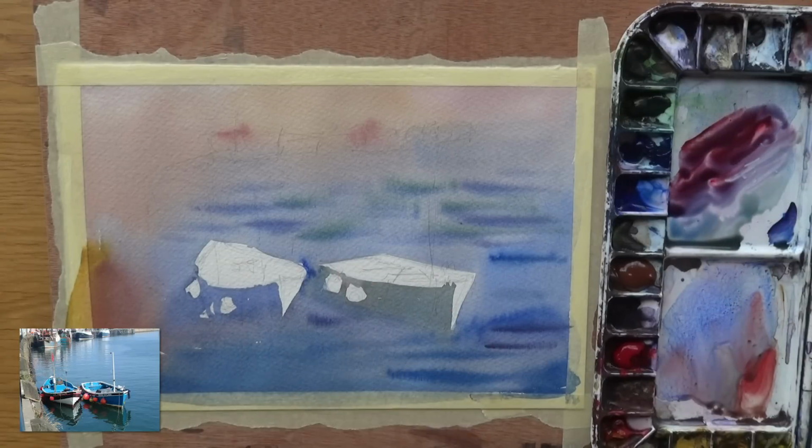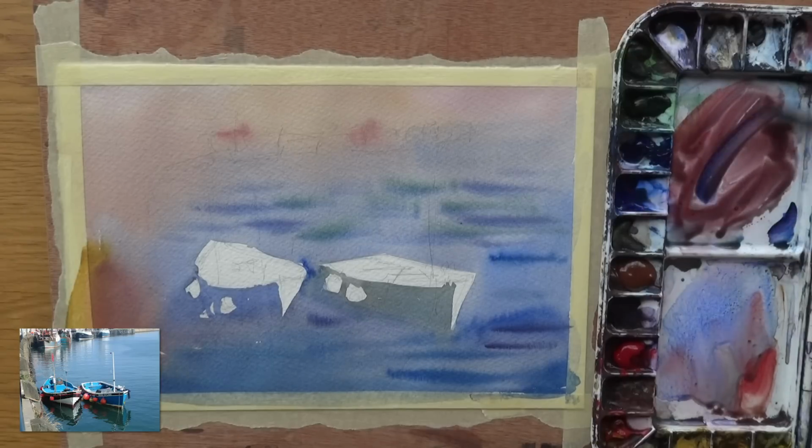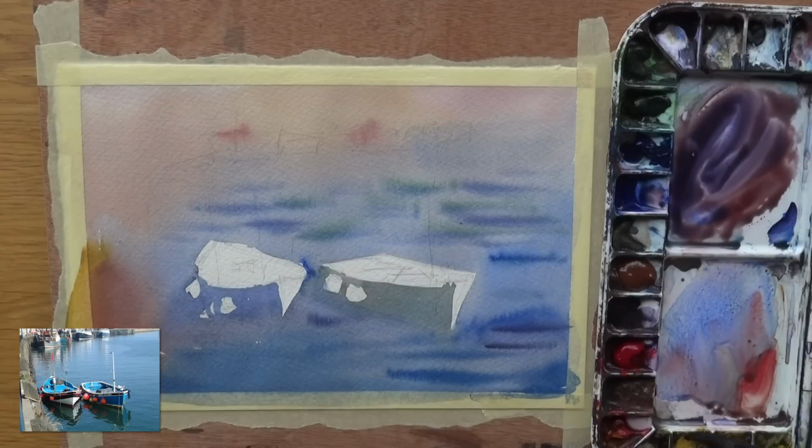I'm not gonna add anything to the water here. Even though normally I would maybe make some alterations, here I don't want to do that at all. I'm gonna allow the shadows under the boats here and here to play a role in that, and I'm just gonna leave the water be.